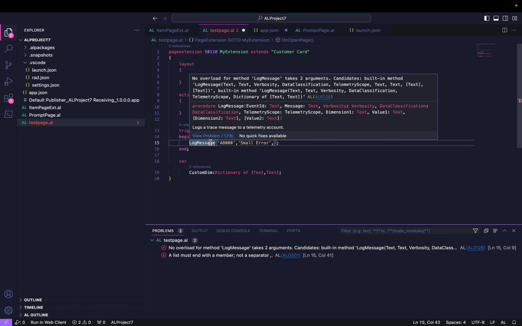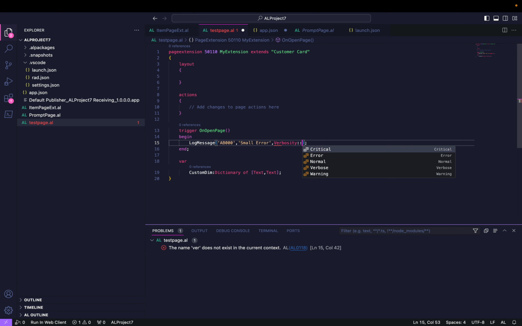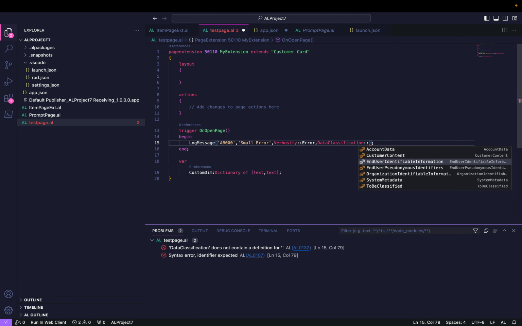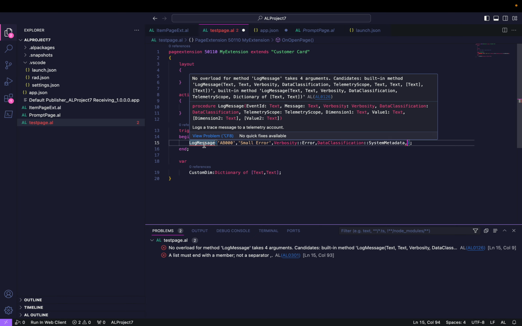Then we have this verbosity, which is which category you want this event id to be considered as, whether it's an error, normal, critical, or something like that. Then the other property is called the data classification. So for data classification, you can select system metadata, customer content, based on whatever the need is.